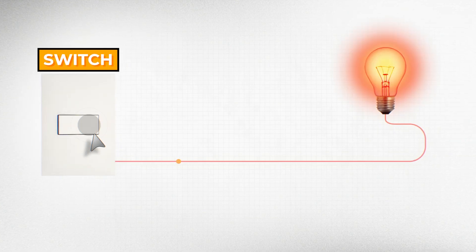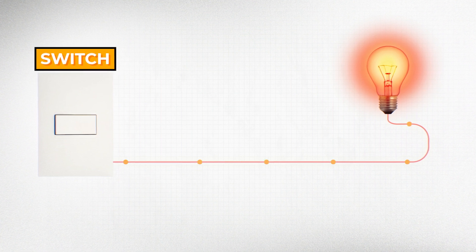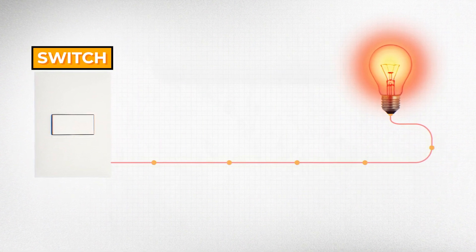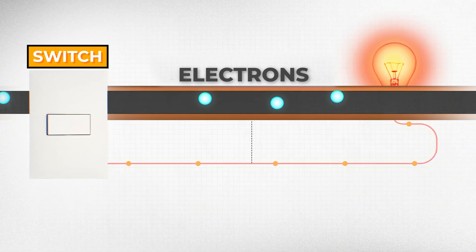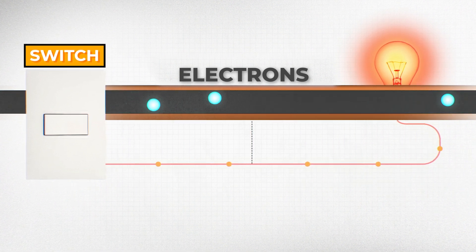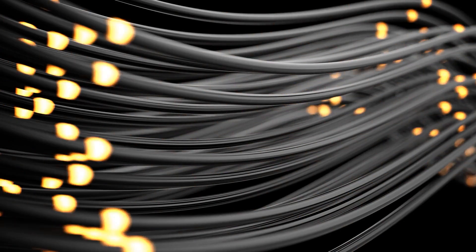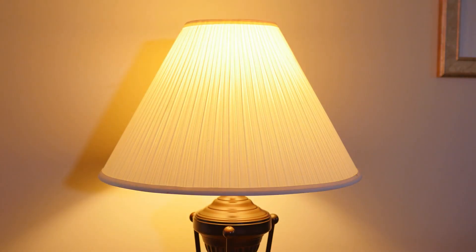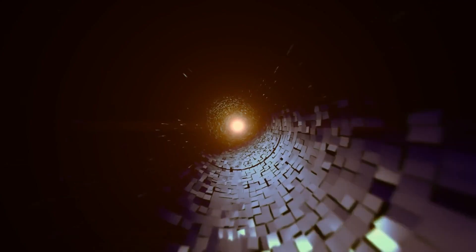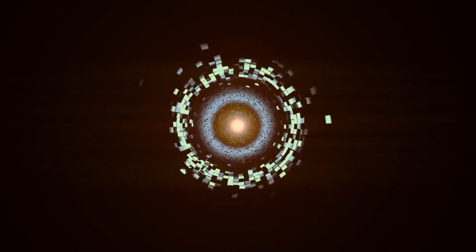When I flip this switch again, I will connect the bulb to a flow of particles that have an electric charge, called electrons. And these electrons will start to move through a copper wire that connects the switch to the bulb. And as soon as I flip the switch right back on again, the bulb lights up immediately.